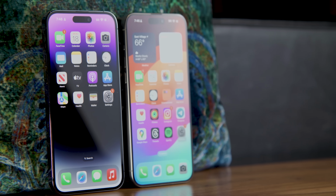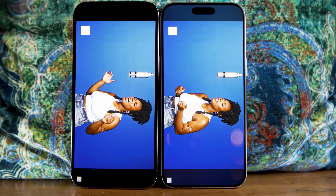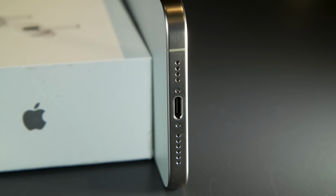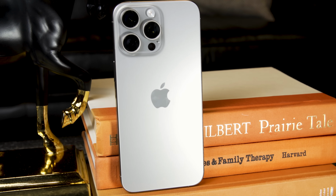Now with the iPhone 15 Pro series, particularly the iPhone 15 Pro Max, we're seeing Apple kind of close the gap between itself and the competitors on the Android side of things. It's introducing things like an action button, which we have seen on some Android phones before. We are seeing this year USB-C charging, as well as 5x optical zoom on the Pro Max. But that doesn't diminish what it means for the iPhone 15 Pro series. The iPhone 15 Pro Max seems to be shaping up to be one of the most meaningful updates in years.